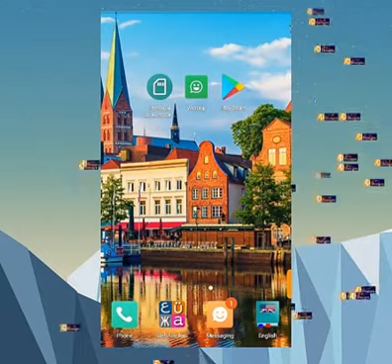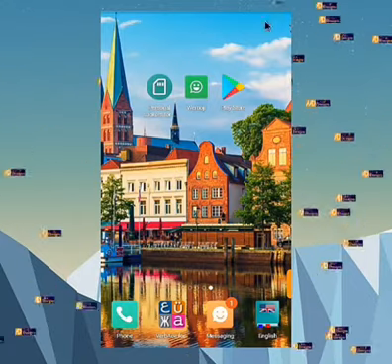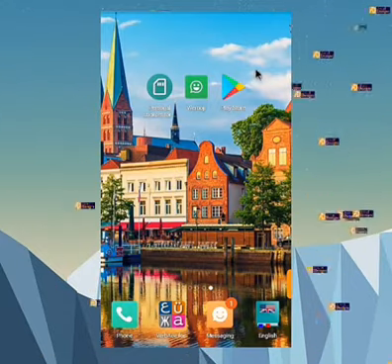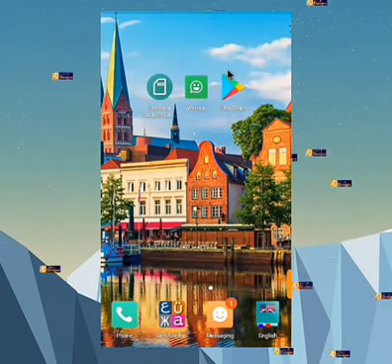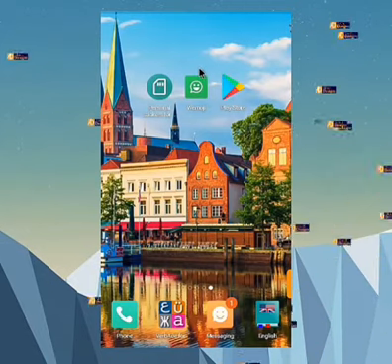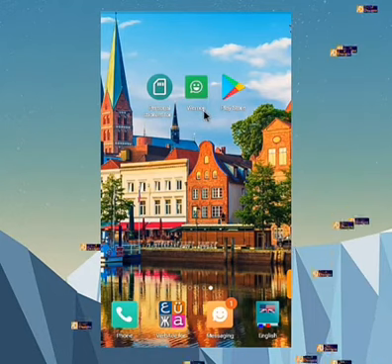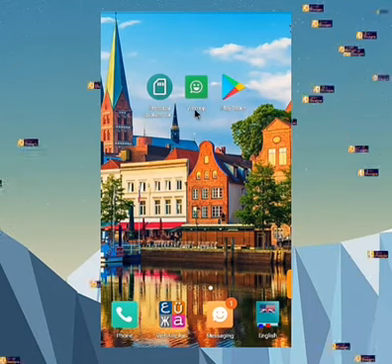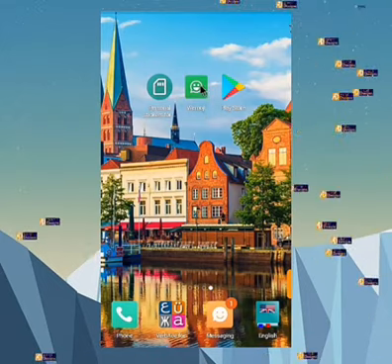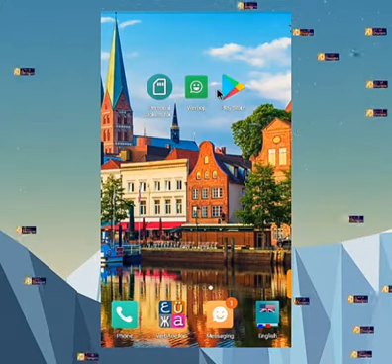The first thing to note is that you need an app for this, and in this video we'll be using just one app, the WhatsApp emoji app, or you can call it the Wemoji app as it was written on the app.